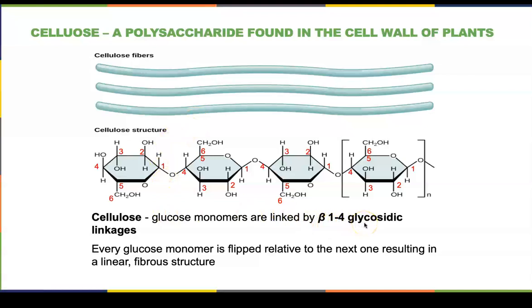And even though this seems like a very small change, what this does is it changes the structure of this molecule in the cell. Instead of it being a coiled molecule or a helical shape, as we saw for starch, it is now a linear shape. This is important because if the plant puts this in the cell walls, then this linear shape gives a lot of rigidity and a lot more strength than a coiled shape would give. A coiled shape like a spring could stretch, but a linear shape like this will not stretch, and that will allow this to be a more useful structural material for the plant.